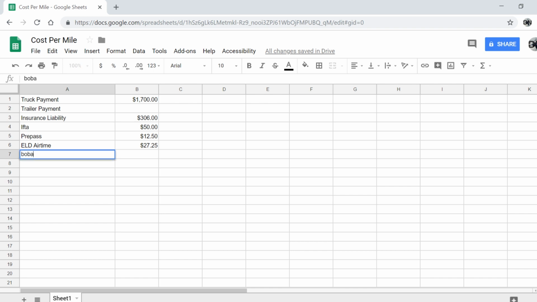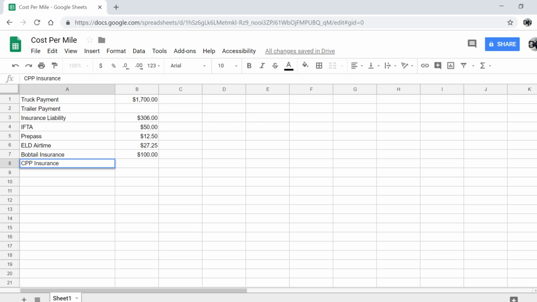Bobtail insurance. So as you can see, we have liability, and then we have bobtail. Bobtail, we're paying roughly $100 a month. Now we have CPP insurance. CPP stands for Commercial Package Policy.